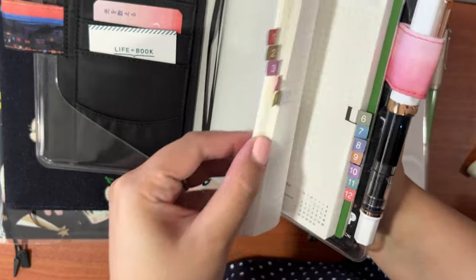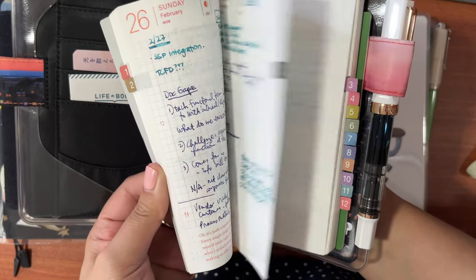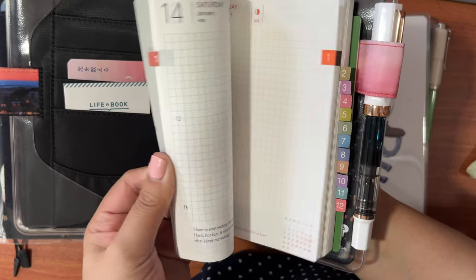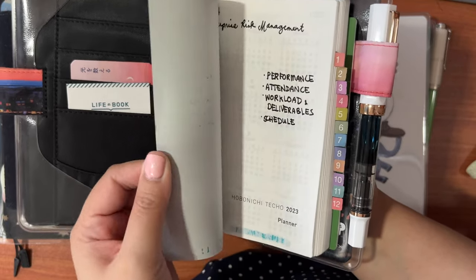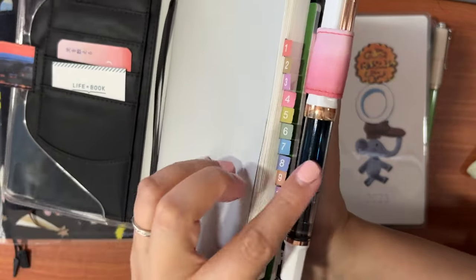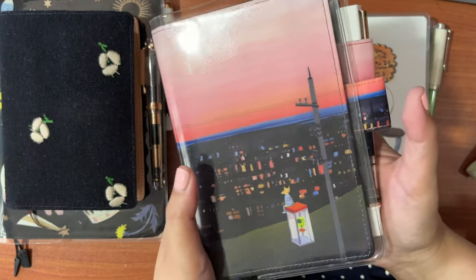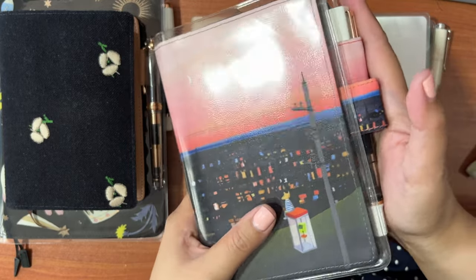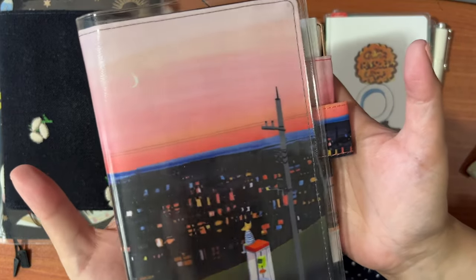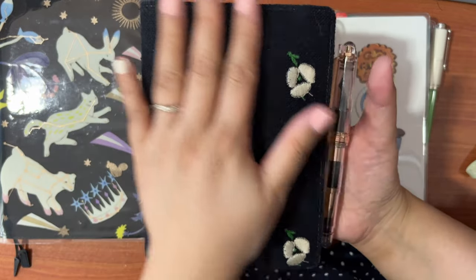This is also one of my fully written Techos — it's all written content, no sticker or photo decoration. But I get very colorful with my inks and pens. I'm currently using Itwisbee and I think the ink here is Odenyl. This is also a great conversation starter since not many people in my office use fountain pens or Hobonichi.